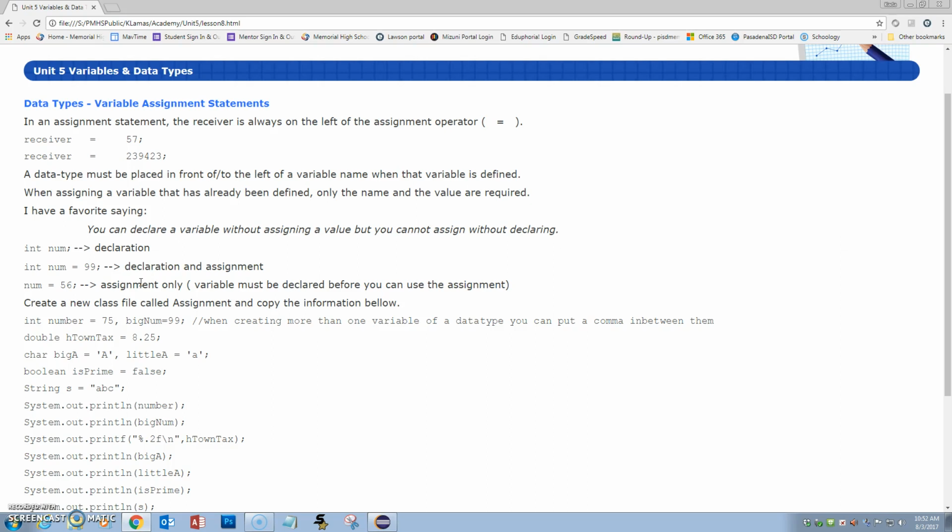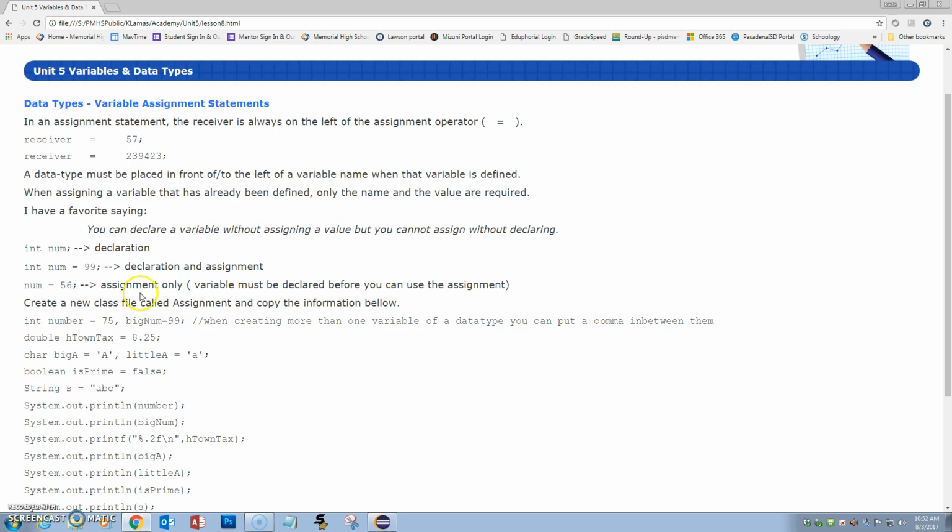Now the last thing on here is just an assignment by itself. Num equals 56. So we can declare a number at the top, int num or int num equal 99, and then later on change it to something else, num equal 56, which is just an assignment only. Remember, you can declare without assigning, you cannot assign without declaring.